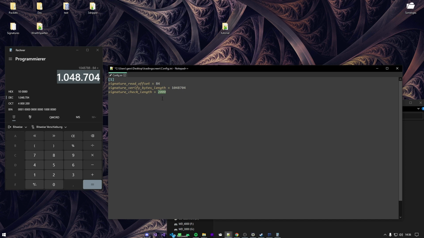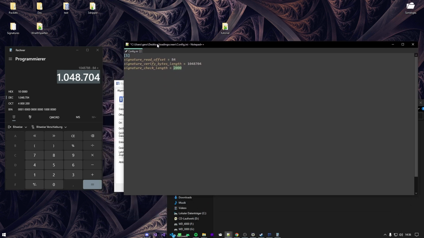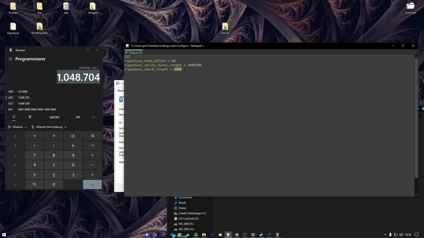The higher the value, the slower it is, but the more unlikely it is to do a false check. You don't need to really understand this. Just keep it at 2000. You could also write 1000 here, but I always wrote 2000 and I never had problems. So just keep it.